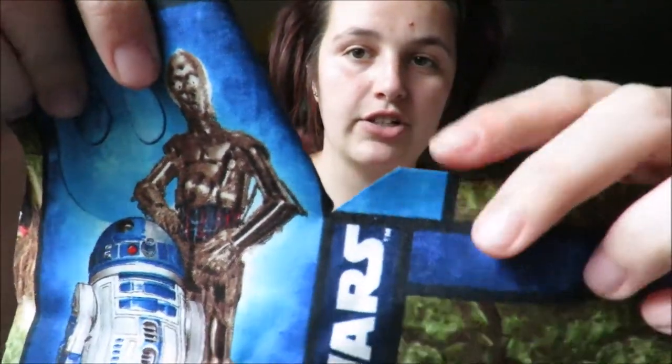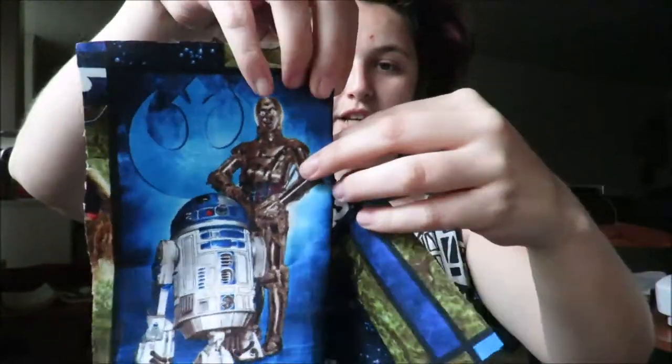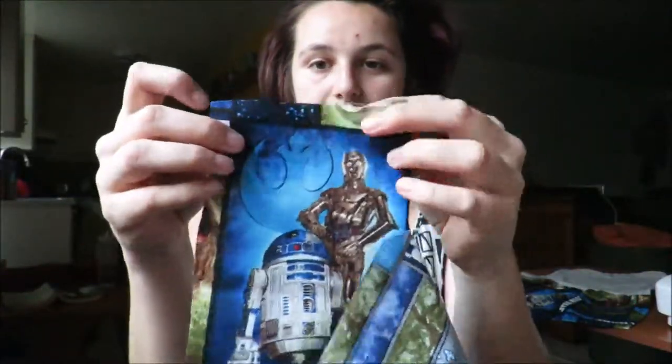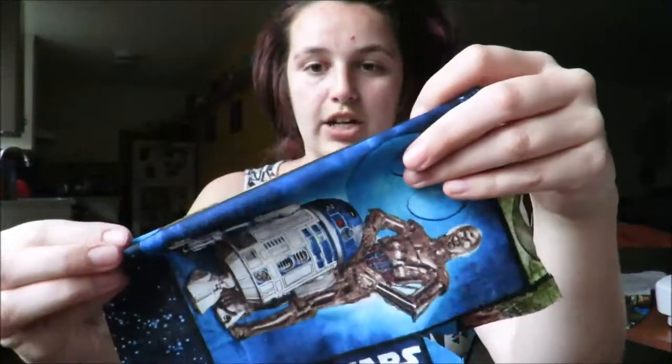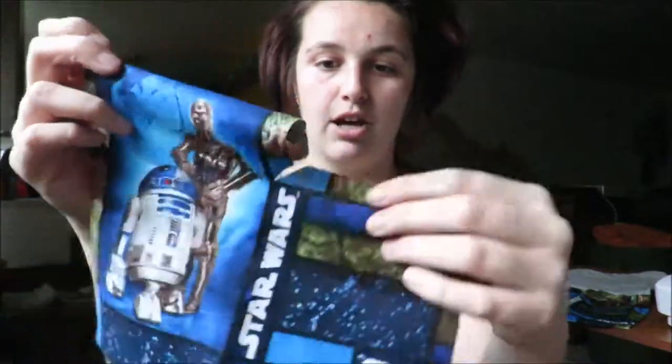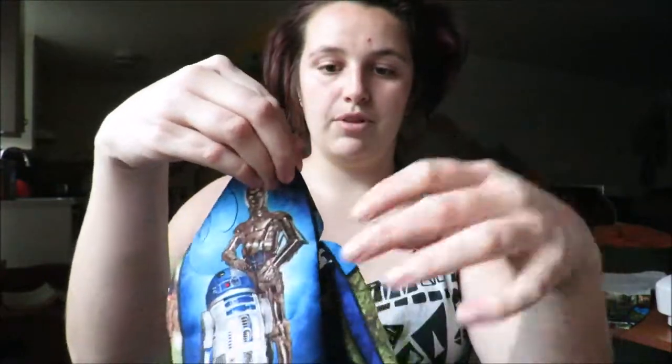So this is a pocket I'm going to sew. One side is going to be bigger than the other. What I have done is cut it in a triangle pattern, so that way when I fold this part, it can fold down while this part can fold sideways. That way nothing falls out of the pocket. I left about a half inch on each side where I'm going to be sewing it onto the fabric. First thing I'm going to do is sew the top — these top ones on both of them. I'm also going to sew the side of this one because it needs to stay down with this guy.